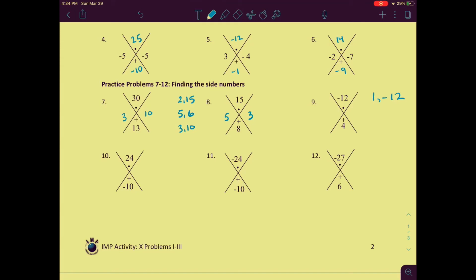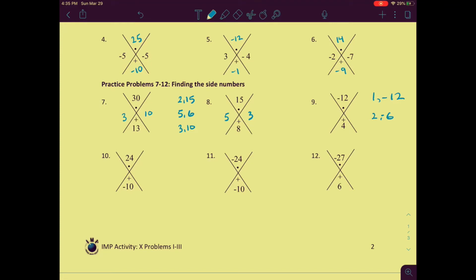Now if I put the negative in front of the 12 instead, again, the product is still negative 12, but I don't get a sum of 4. So I know that this pair doesn't work. Then the next thing I do is come up with the next pair, which will be 2 and 6. And then once again, I'm going to assign a negative value and see what happens. So I'm going to put the negative in front of the 6 here. Now when I do 2 times negative 6, I know that gives me negative 12. But when you add up 2 and negative 6, you get a sum of negative 4.